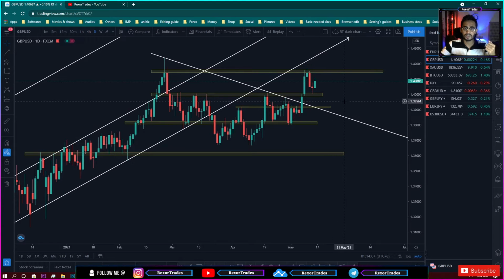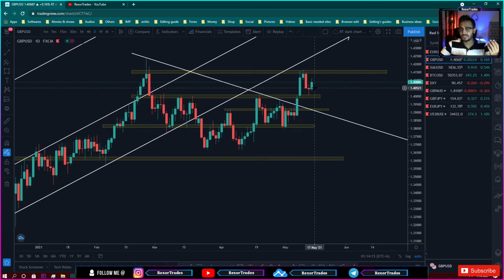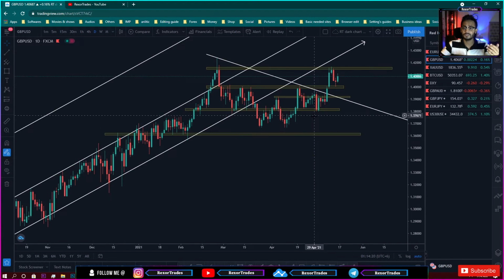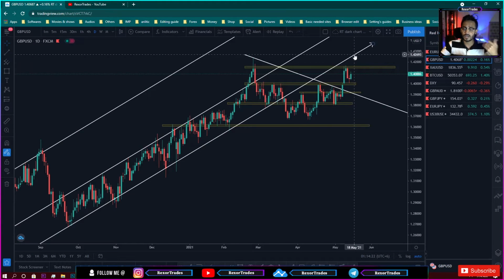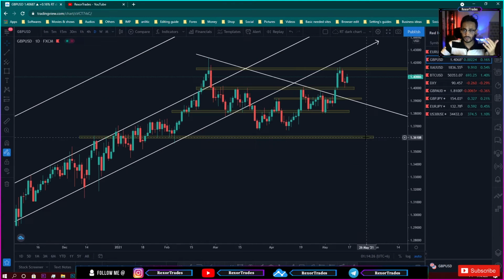So what we're doing right now is waiting to see what GBPUSD does at this key zone or this key zone. If GBPUSD again makes a breakout of this zone, that's when we're going to take a long entry in hopes of GBPUSD moving further up. But keep an eye out for those stop loss hunts or fake out moves. So wait for GBPUSD to actually make a break and close above this zone. That's when you can take a long entry.